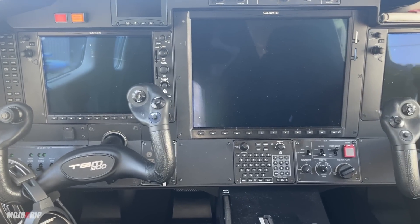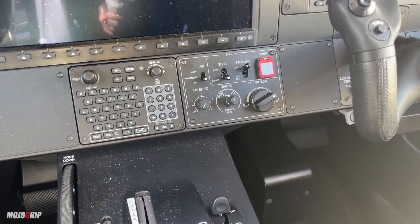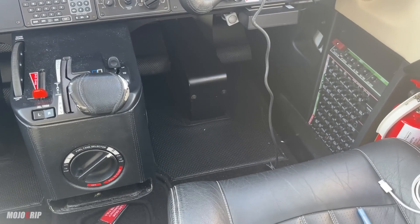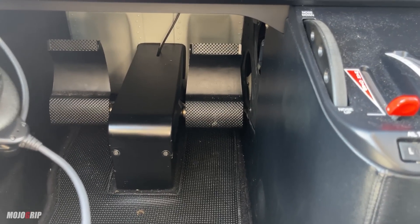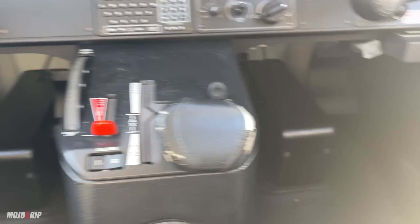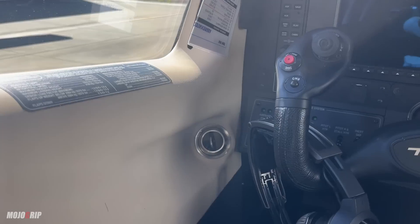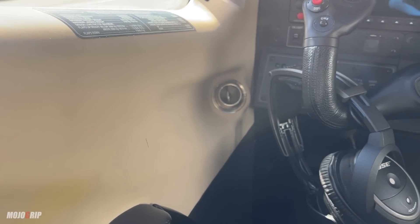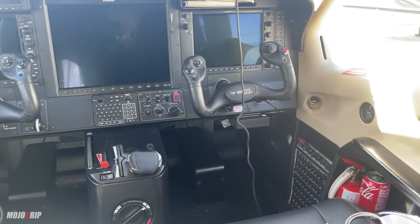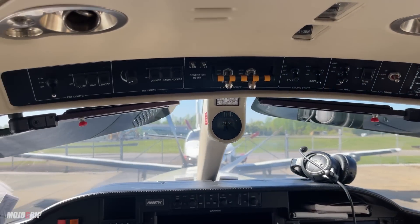Something different about the G1000 compared to the G3000 is this has physical buttons, which some pilots really like. In the G3000 you have a touchscreen for those functions. Your rudder pedals are down there — very comfortable, honestly. Simple things like that are very nice. Below you have your circuit breakers. Something unique for turboprops — more particularly the TBM — is that as soon as the engine comes on, the air conditioning also comes on. Coming from the piston world, that just felt like heaven in this heat. There are nice vents that put out cool air, and up here you have some of your electronic switches.